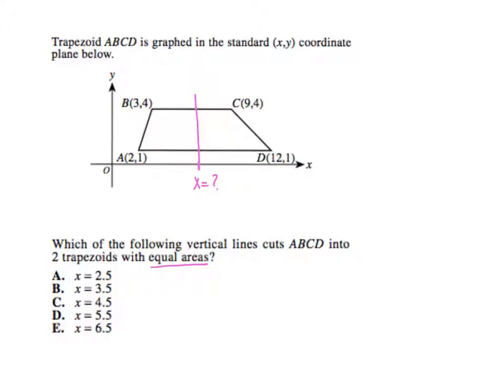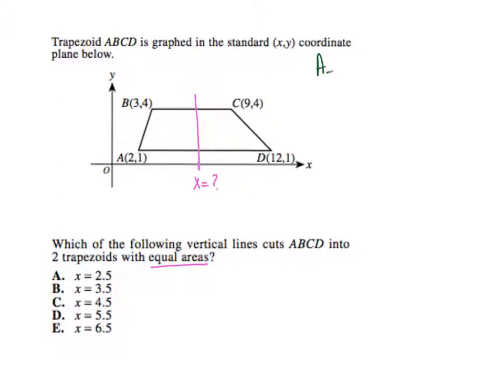So first off, when I'm thinking of this problem, I think there's multiple ways to solve it, but for me, I'm thinking of this more logically. If they're equal areas, that means it's going to be half of the original area. So the area of this trapezoid here, let's just go ahead and find first. If you guys don't know the trapezoid formula, it's this right here.